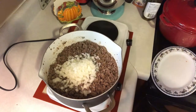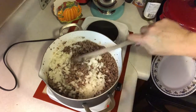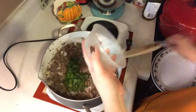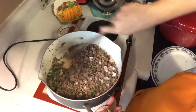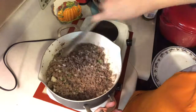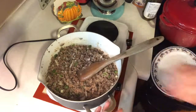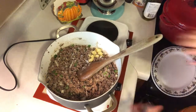Okay, the next thing I'm going to do, throw some onions in. Stir it. Then green peppers. Love green peppers in beef. Love it. Smells awesome already. Okay, I have here garlic. Stir that in.